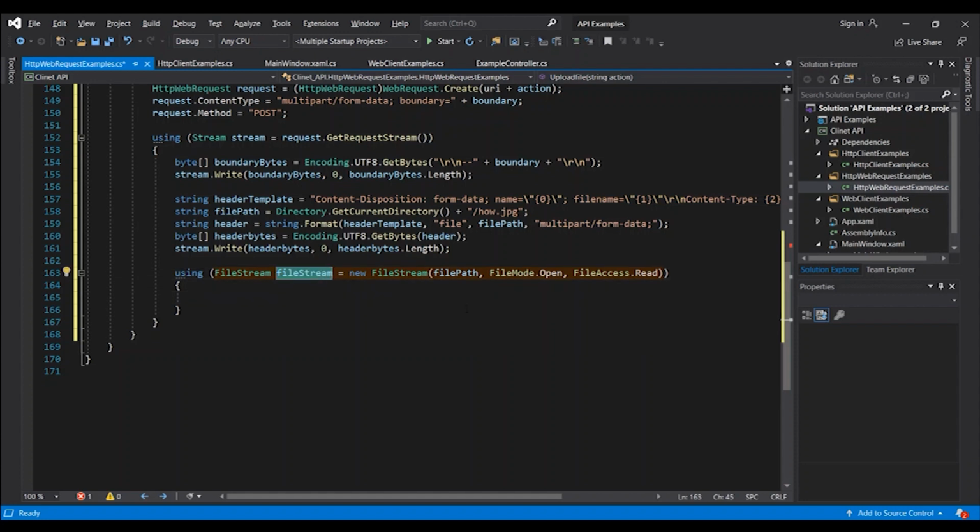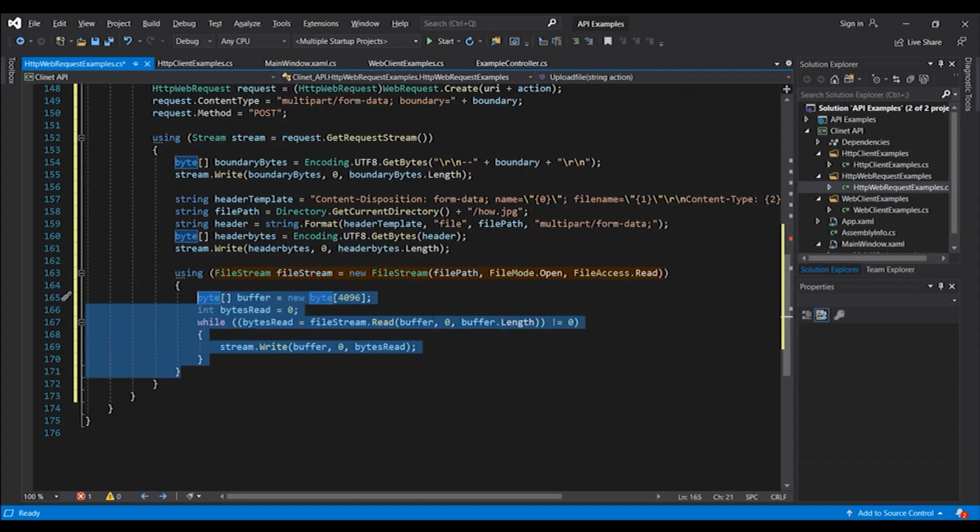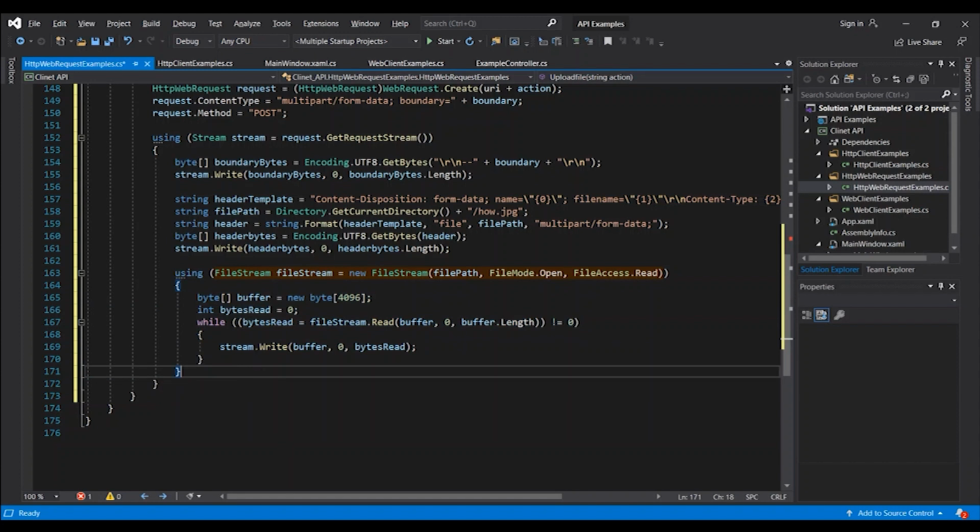Now that we have this file inside our file stream, we can convert it again into the byte arrays and write it into our stream. And you can do it by using this small function if you want. So you create a buffer, you create the bytes array starting with the 0, and then you use the while statement to write all these bytes inside of your stream. So this part of code will get the bytes from our image and write it into our stream, into our request stream rather. And we are not yet done.